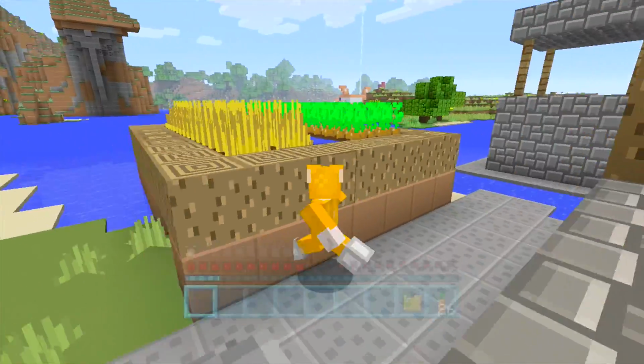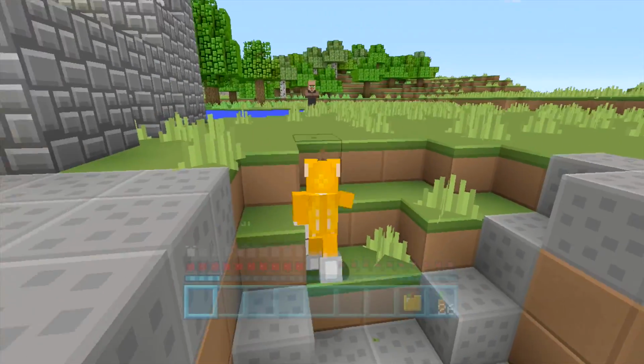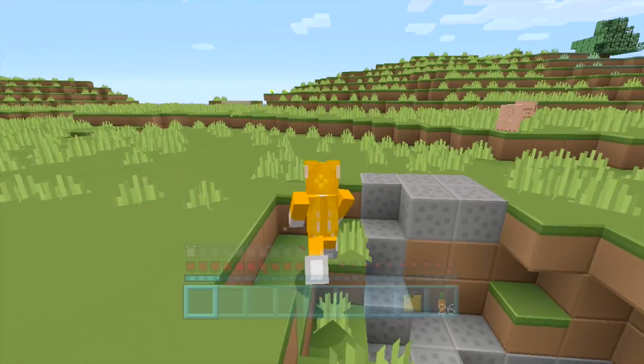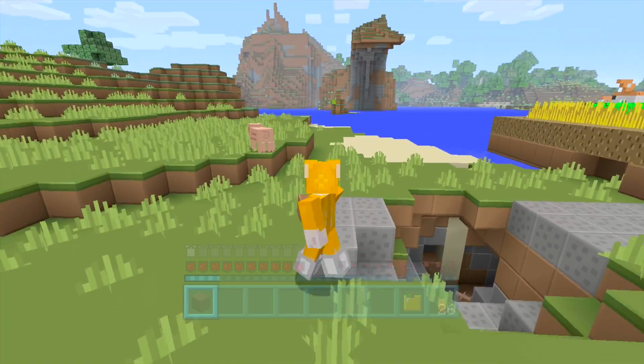And it looks like there's... can I even get up to it? No, it looks like I need to break a block and pile up so I can get into the blacksmith. But first, I need to actually be able to break a block. There we go. I was able to break a block.